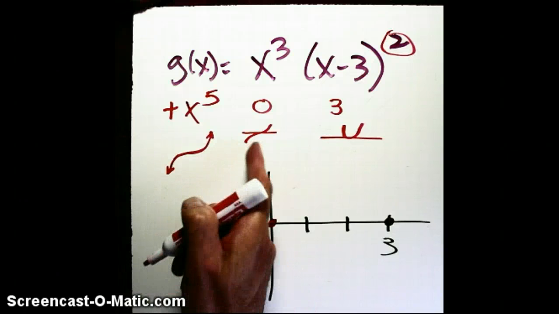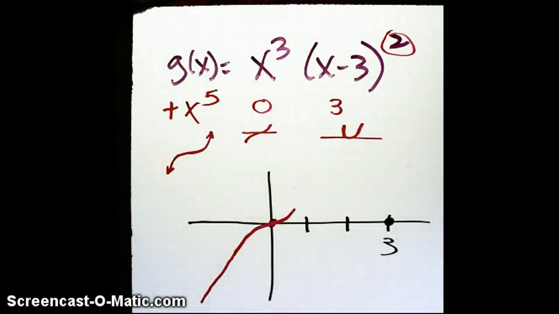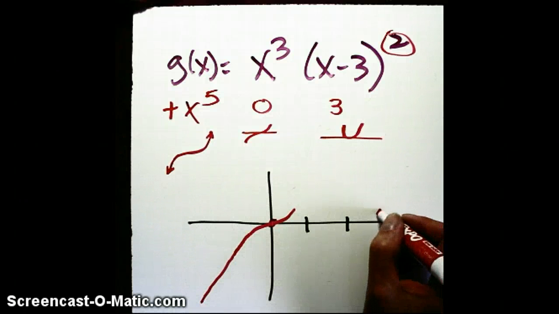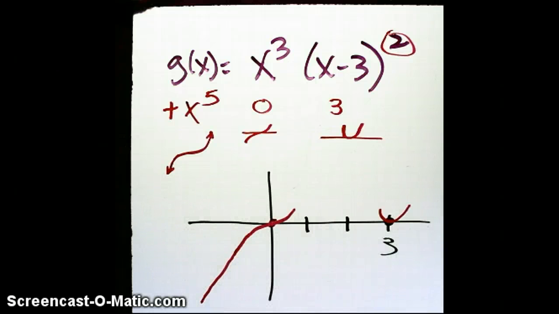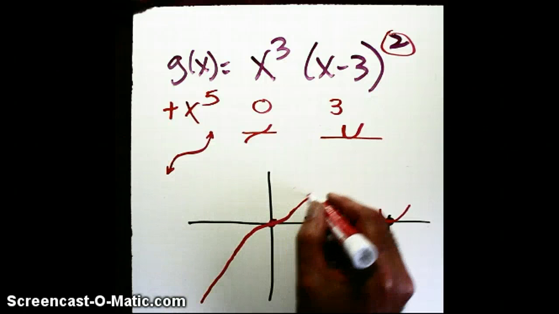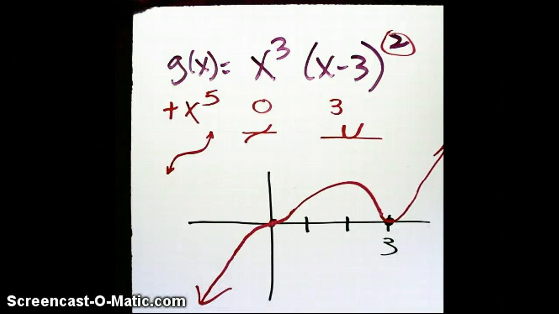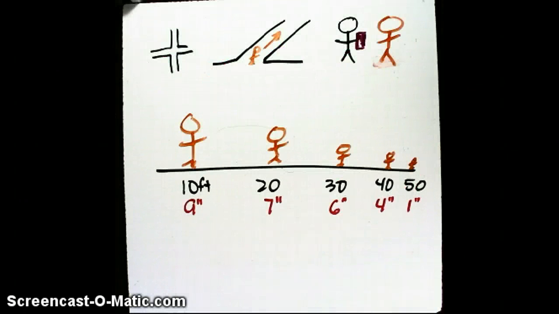Now, what does it do at the 0? It crosses, but it sort of scoots across, okay? Now, what does it do at the 3? It turns. Well, now, how am I going to put these two together? Well, the only way to do that would be we could pick a couple values here, right? Okay, that would be helpful. But it's going to go like this, okay? I don't know. That's exciting to me, okay? That you could understand what's happening with the function. I hope that helps.